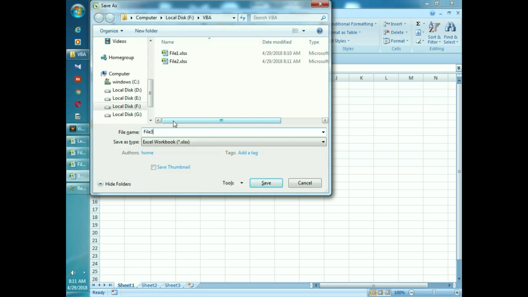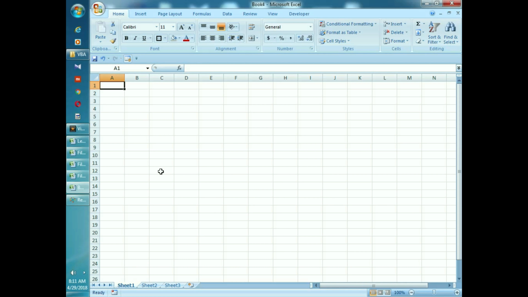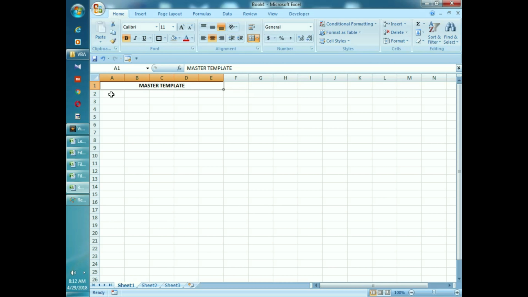I also need to create a master file where I would be pasting all these individual segregated data from different files together. So here I am.